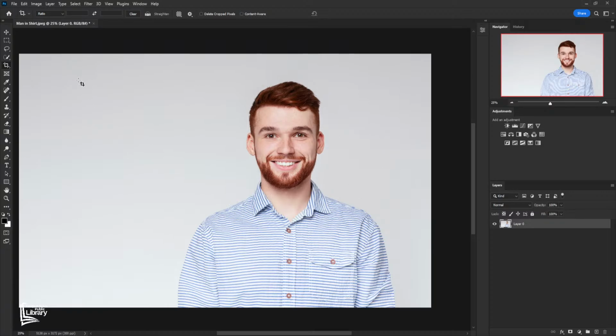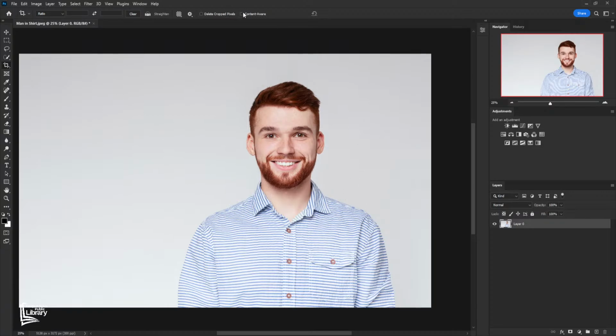And it generally works best with a simple photo like this, without too many differences in color. There's not too much going on in the background, so it's easy to recreate.